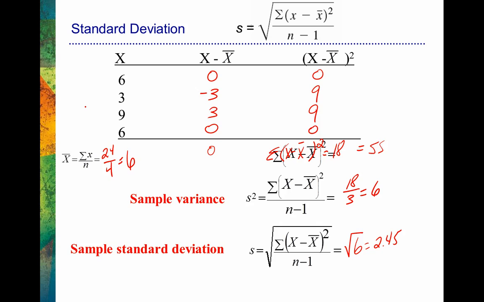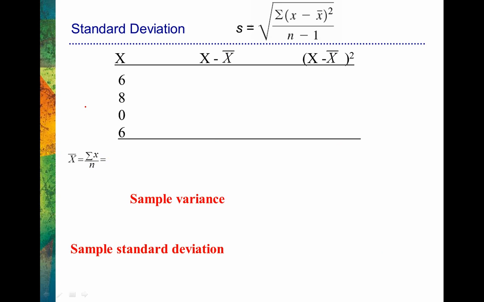Let's go ahead and go through another example. All right, so we want to compute our sum of squares, then our sample variance, and then ultimately the sample standard deviation. So let's first compute our mean, because in order to compute the sum of the squared deviation scores, we have to figure out how much each score deviates from the mean. So let's compute the sum of x.